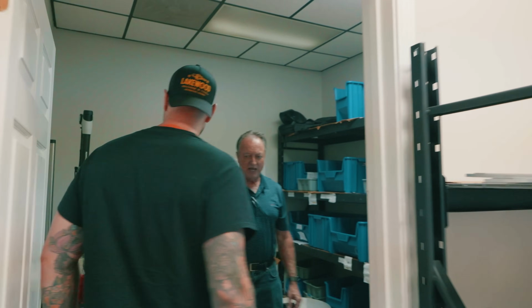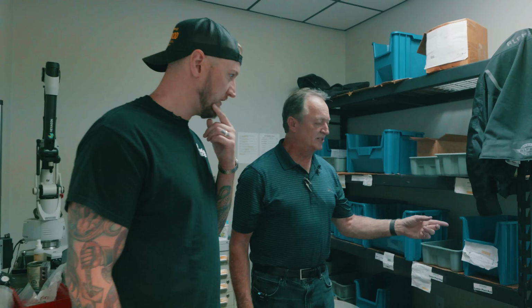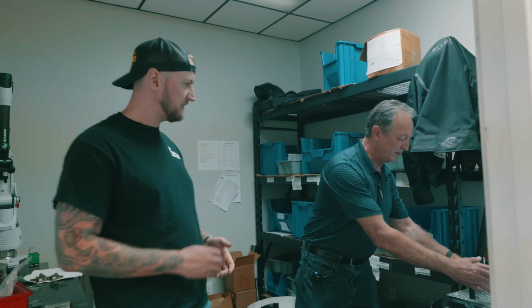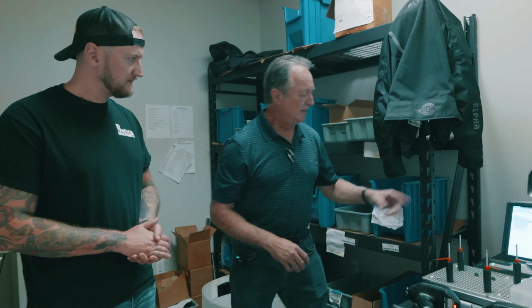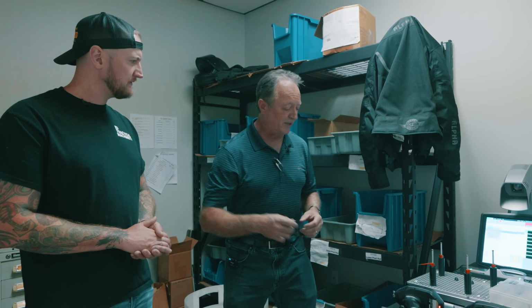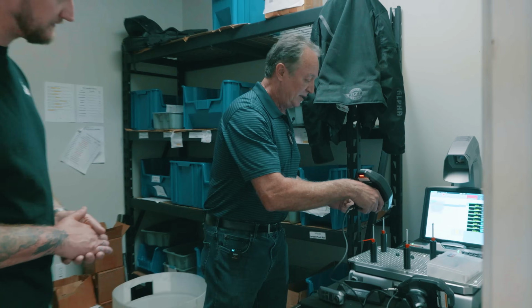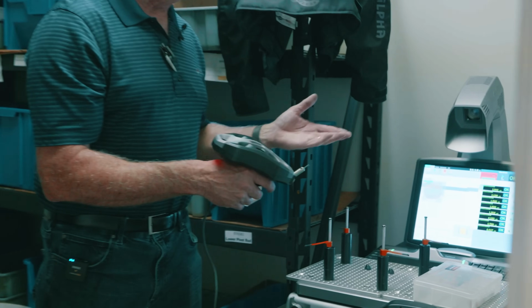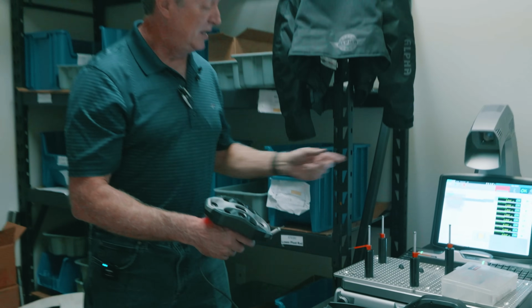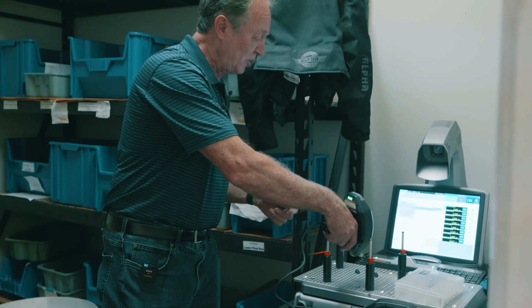We actually bought into this Keyence system right here. So what it is, is augmented reality. Let's say you set up a tool, you set up a part in here, and you lock it in, and you can write a program with it. And for the individual that was checking with it, they would take this probe right here. It might be somebody that's new to your operation, you could be hiring a temporary or whatever. And you could hit start and it would show you to touch here, and you would just put the probe where it says to touch.